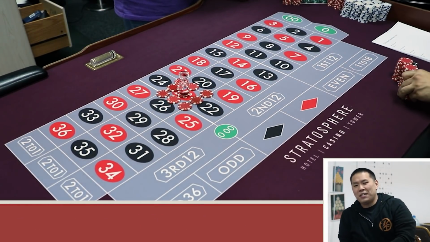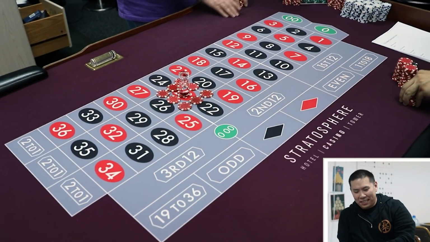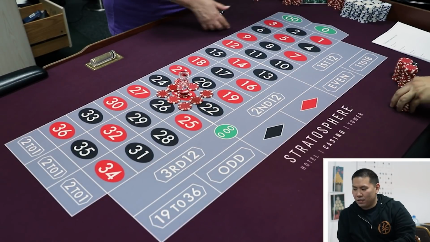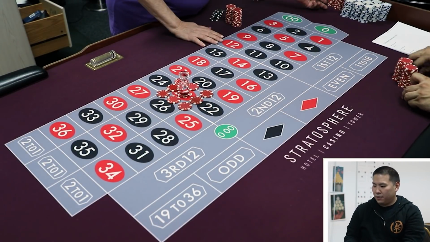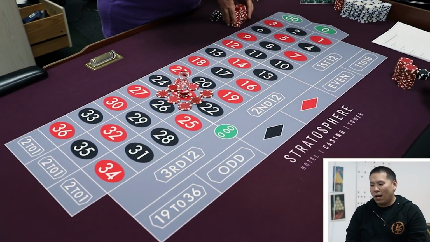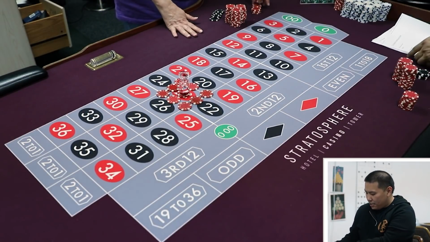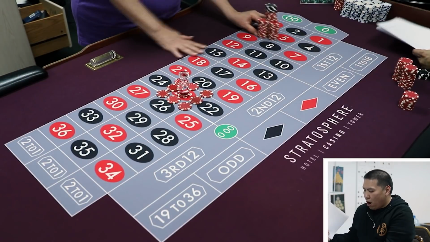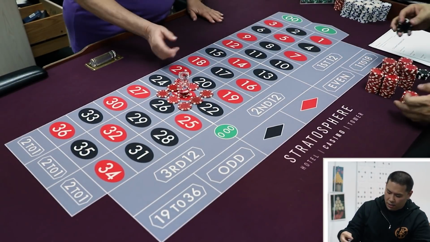So that's 170 in nickels. There. Fantastic. So what I'm going to do is give you 5 black, and 70 nickels. Fantastic. Wow, I actually hit that. Okay, so now he says, if 23 hits, play one more spin, then walk if up $300. I think you're up $300.